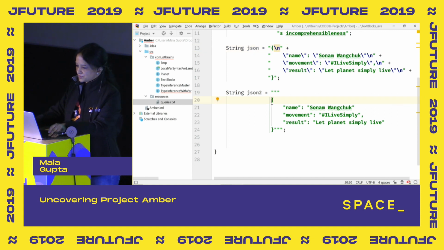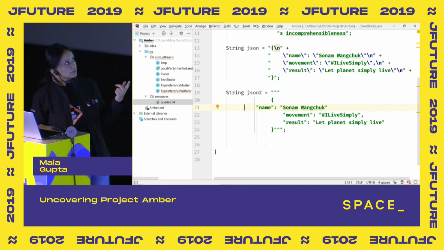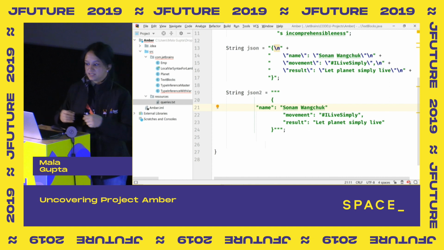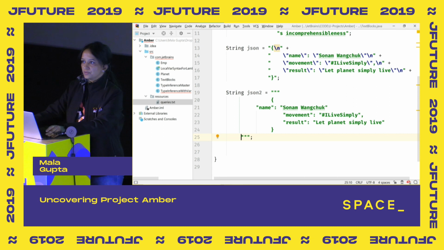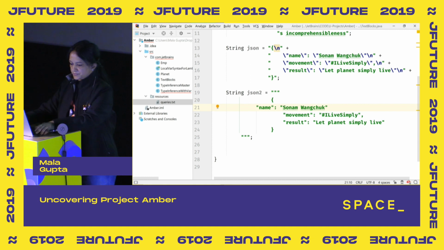So what happens to the incidental white spaces that you have in text blocks? So you usually align your text vertically by inserting a lot of spaces. So are these part of your text block or are they not? If you are using IntelliJ, then you could see a green vertical bar here, which would actually show the content of your text block. The closing delimiter also specifies how many white spaces you want to include in your value. It's either the closing delimiter or the first non-white space character of your string value.